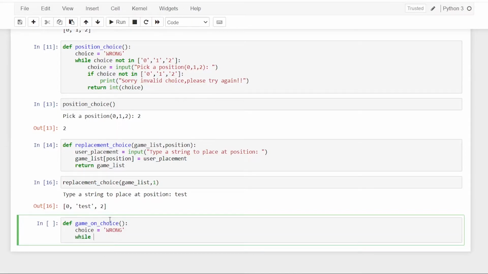So while this choice is not in, you're allowing the user to choose whether the choice is yes or no.